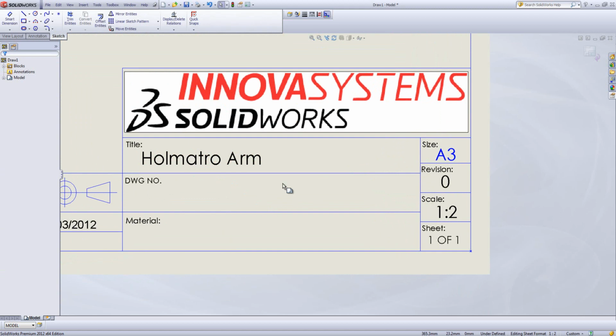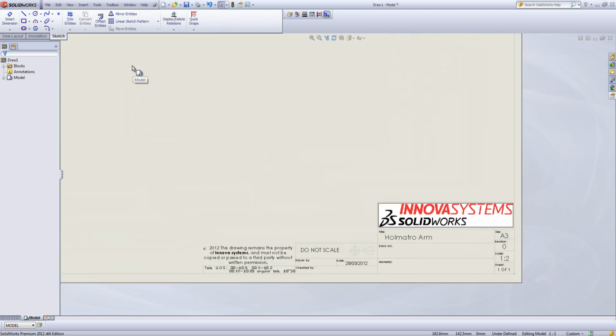Okay, the next thing we want to do is to link through a few more of these properties. I want to link through the title to a title of a document. I've got no documents in here, so in order to do that I need to actually open up and bring in a part file within this drawing.